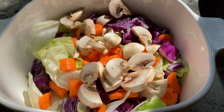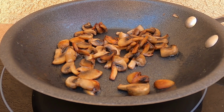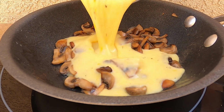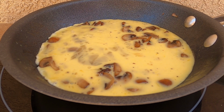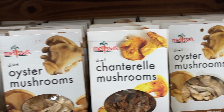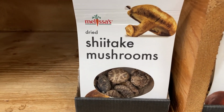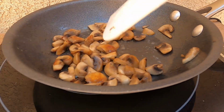And this is another food that you can use raw in a salad or as a crudité. But again, I really like to cook these. I like them sauteed with some butter in a pan. I like to add them to recipes, everything from omelets to quesadillas. Mushrooms are fantastic and they just pop with flavor. Additionally, you can get dried mushrooms, which are also really versatile and something that you can keep in your pantry to have on hand. So you could get something like a dried shiitake mushroom and just add that to a soup or broth or whatever, and it is just going to boost the flavor.